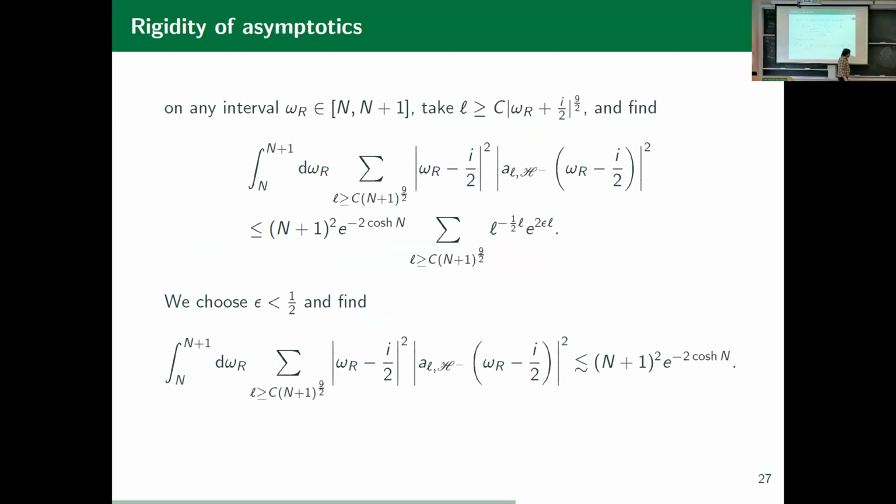The second part of the proof just involves proving some of the familiar properties that we expect from the radiation field at H minus. We take the L2 norm of CH minus, and we show that because T decays so rapidly, you will still have a bounded quantity. This part is slightly technical, but the idea is that you split the sum in L between large L and low L. For large L, you rely on decay from the transmission coefficient. And for low L, you rely on the fact that e to the minus twice cosh n dominates any growth that you might get from the low L modes.